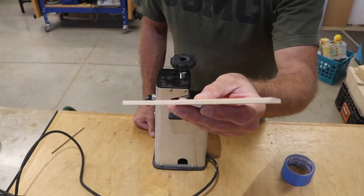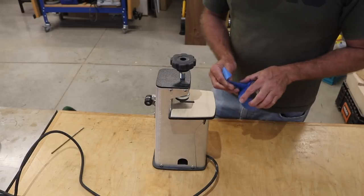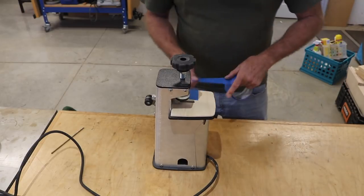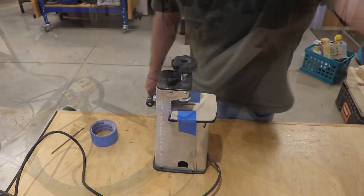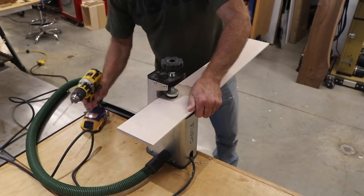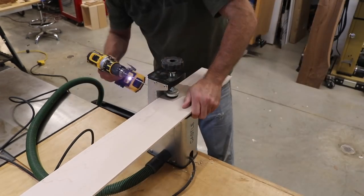I'm setting up the Castle 100 to cut pockets in half-inch material. Now, I could make these adjustments internally on the machine, but it's a whole lot easier just to shim the workpiece. This is a piece of cabinet skin. It's about an eighth of an inch thick, and it works perfectly. I'm cutting evenly spaced pockets on the end pieces of the shiplap, and that's how I'm going to attach the entire assembly to the back of the cabinet.